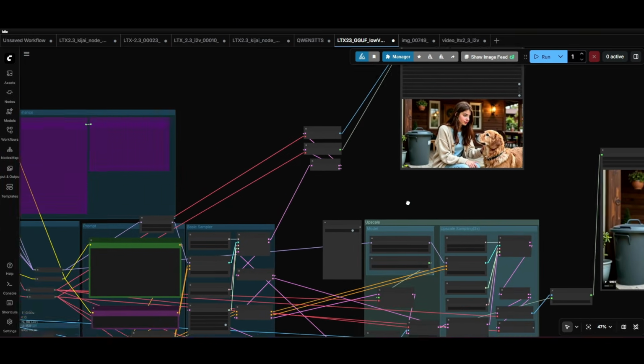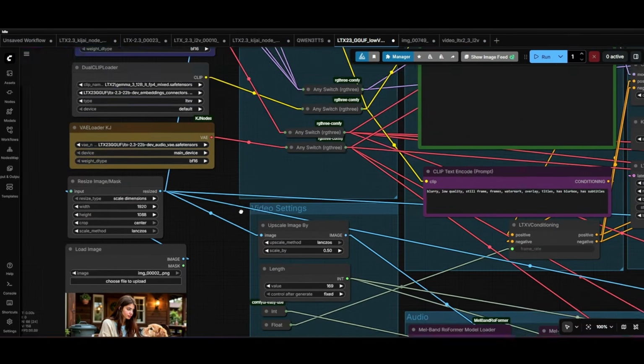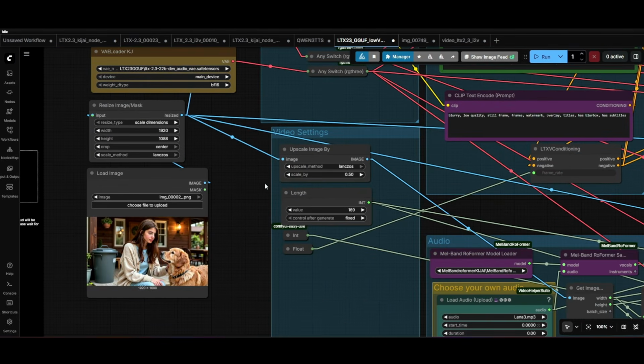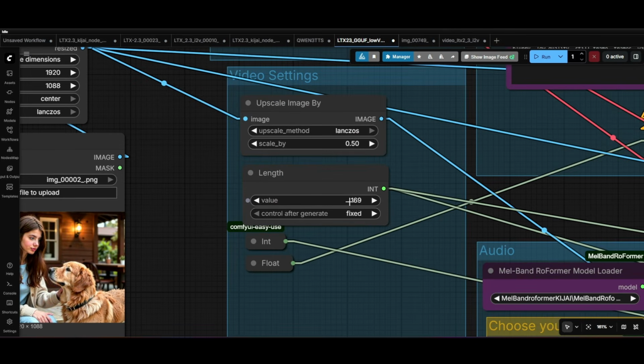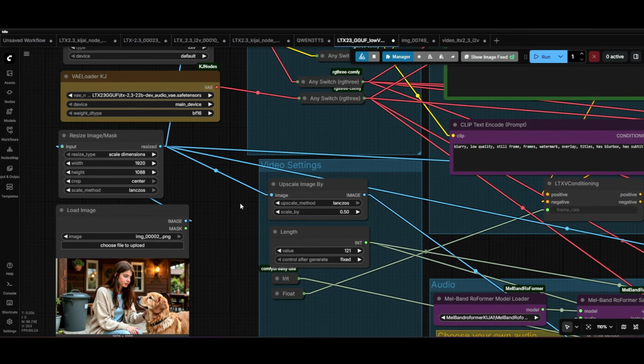Other than that, I don't think there's anything else that's new or super important. Oh yeah, maybe how long is the video and stuff like that. So right now I have it on 7 seconds, but obviously the best is always 5 seconds or 10 seconds. Those seem to be synced really well with the model as well, because I think they are training them on 5 second long videos. So it will generate the best with 5 second length each time, like 5, 10, 15, 20.